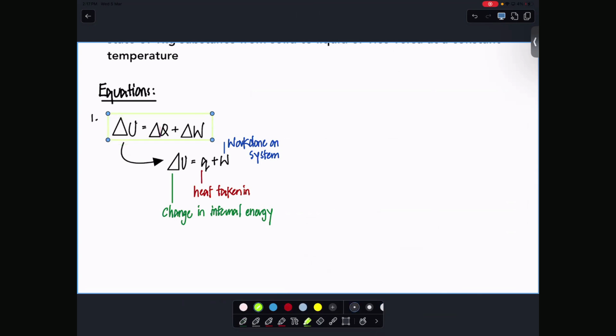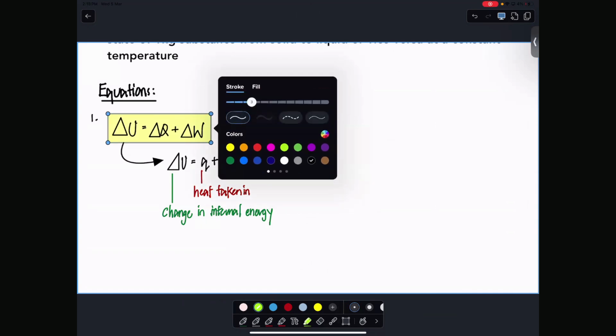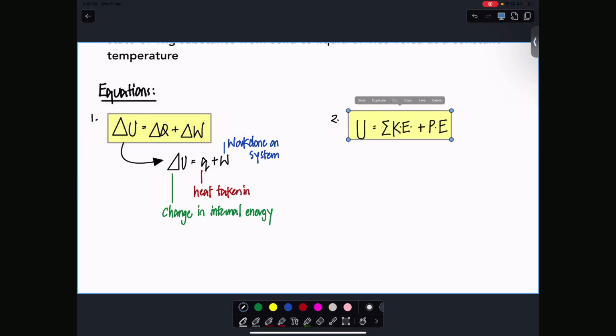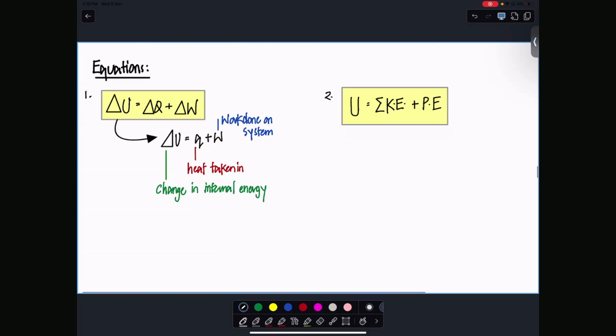Del U equals del Q plus del W. And right, another equation. Internal energy U is equal to the sum of random K plus potential energy. There's a catch here: this equation is different for gases. What does the equation look like for gases? Right, exactly. For gases it's also not random K, what K? Translational K, just half mv squared. So it's equal to half m c squared. Do you remember what c was? Root mean square speed.